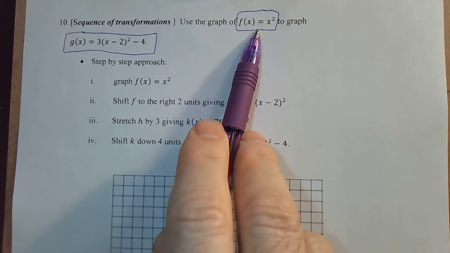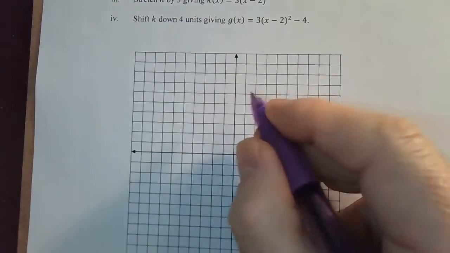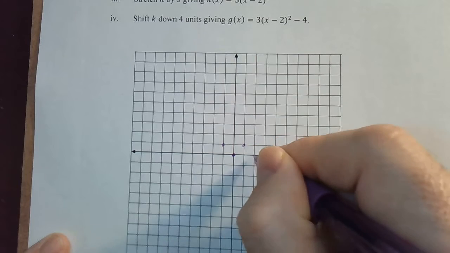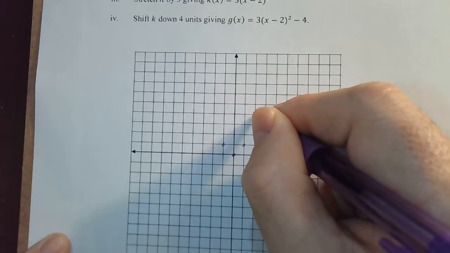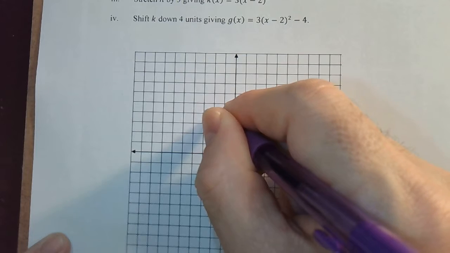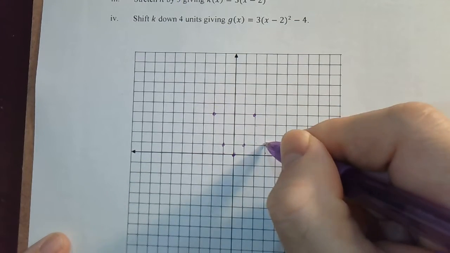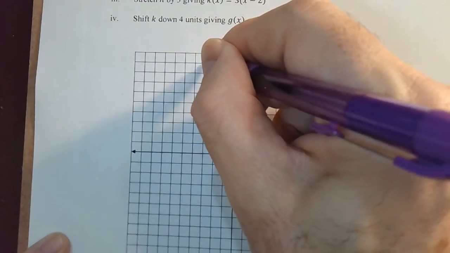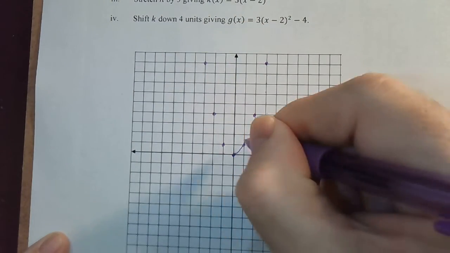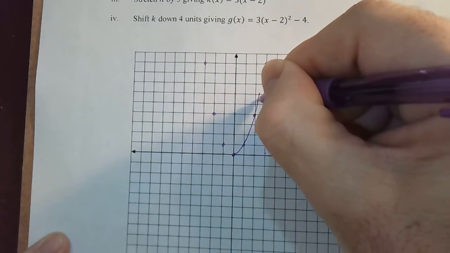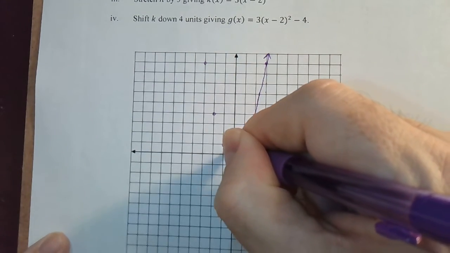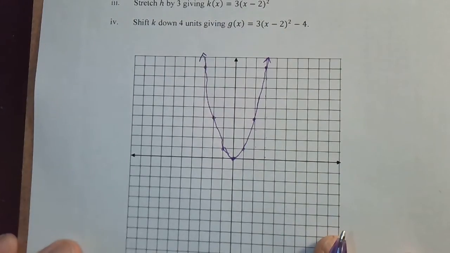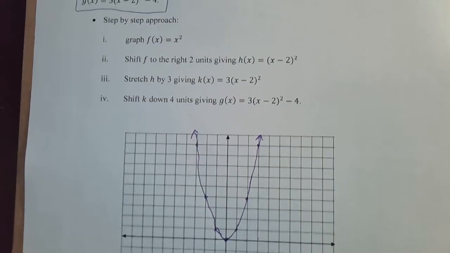If we have this graphed, and maybe I'll go ahead and graph that. 0, 1, 1. Negative 1, 1. 2 squared is 4. Negative 2 also. And then if we went to 3, 1, 2, 3, 4, 5, 6, 7, 8, 9. 3 squared is 9. So the graph of f of x equals x squared looks something like this. Not too smooth, but you get the idea.